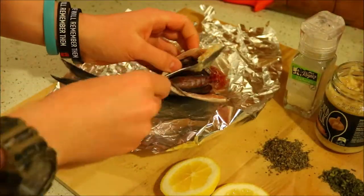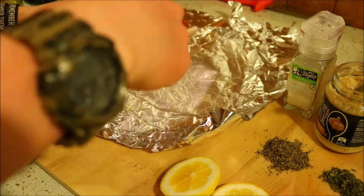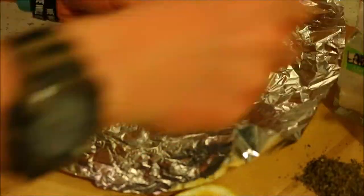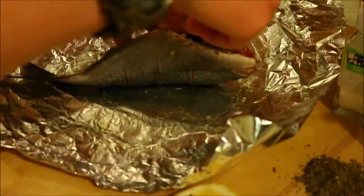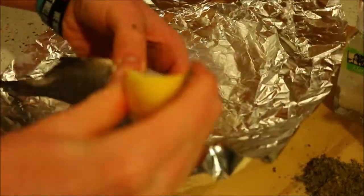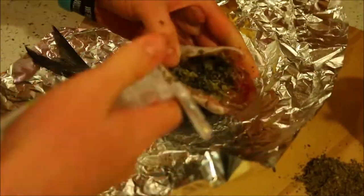Once you have this done, get out your seasonings and get to work. I usually use fresh seasoning, as it has a better flavour, but the dried stuff works great as well. Put your garlic, as well as plenty of herbs, salt and pepper and lemon inside the fish's gut cavity — without the guts in, preferably. Make sure the garlic is inside and not out, as burnt garlic goes bitter and adds a nasty flavour.